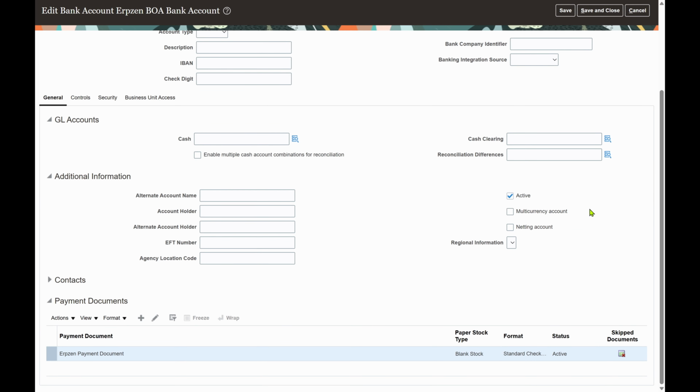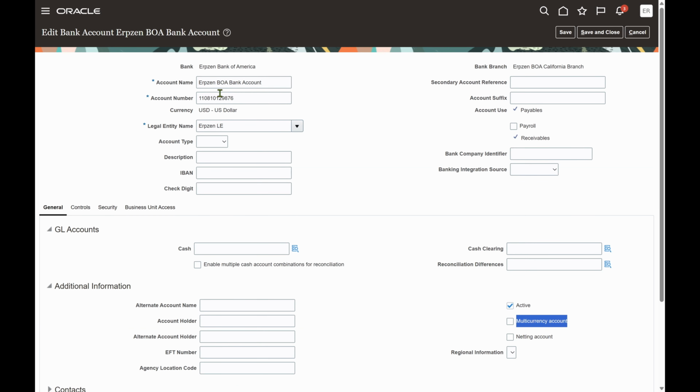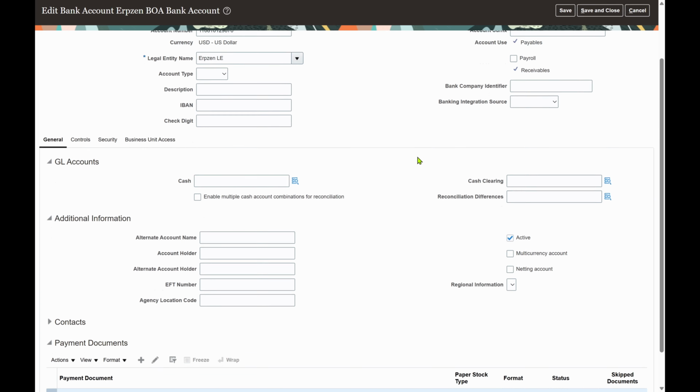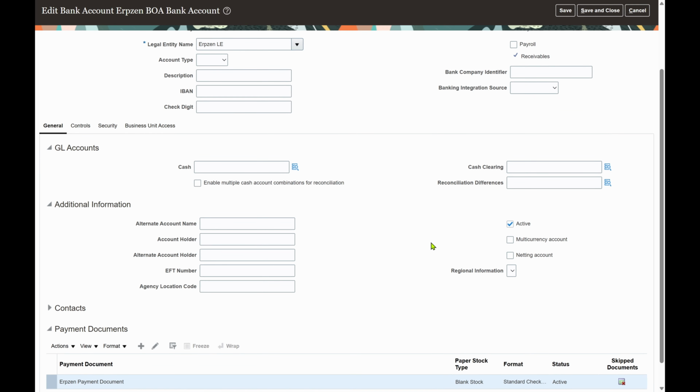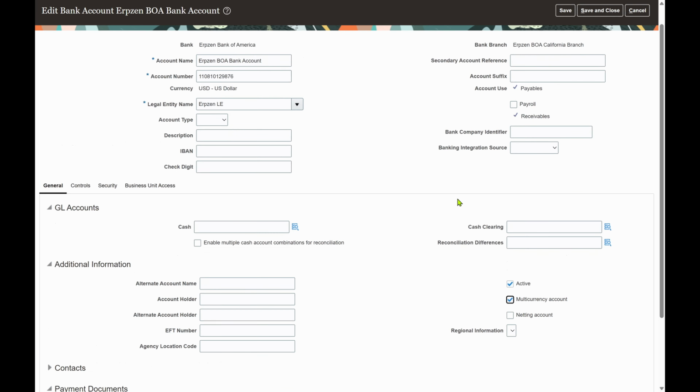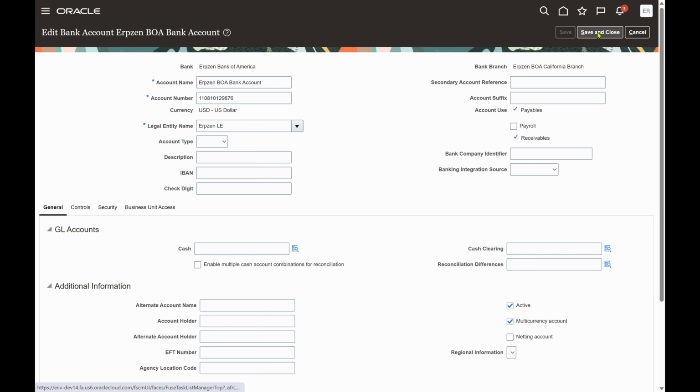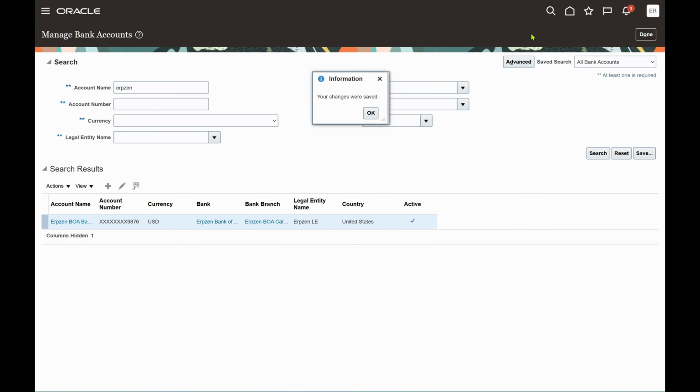Now here you can check the flag called multi-currency account. Since our ledger currency is USD, our bank account is processing payments only in USD currency. Since we are transacting in a different currency, you have to enable this flag called multi-currency account. Click on save and close.